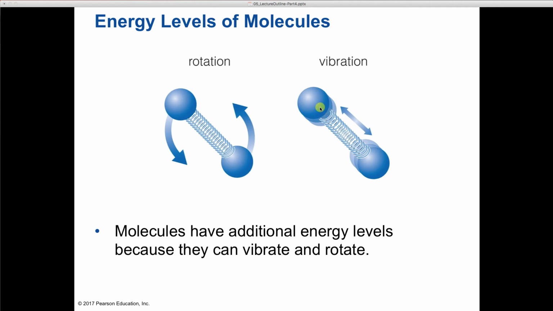And also vibration. Maybe this is a carbon monoxide molecule vibrating back and forth, carbon and oxygen. Or you could have oxygen and oxygen. Those two molecules are going to vibrate differently because of the two different masses of the atoms. And so you'll see that in terms of the energy emitted or absorbed by those molecules. And usually these colors, the vibrational colors that you absorb and emit, are in the infrared part of the spectrum. Rotations are even further in the infrared part of the spectrum. Some of the vibrations could be in the ultraviolet possibly, but usually they're lower energy than visible light. There's not as much energy in terms of vibration, and even less energy in terms of rotation.